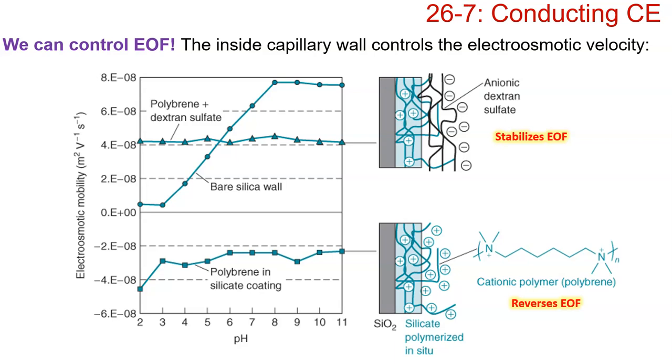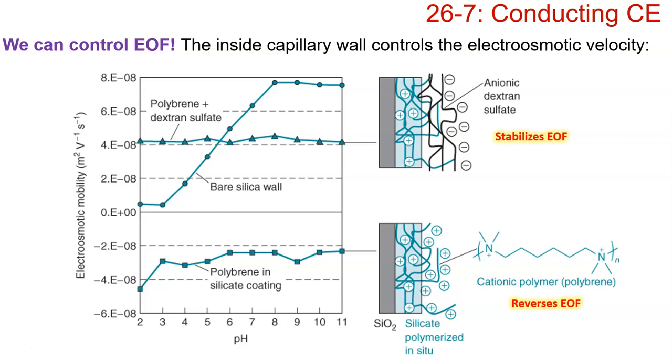But if we want to control that, we certainly can. We could potentially slap on a positive cationic polymer that would reverse the EOF. That is on the bottom right. So we could do that. And that would mean that we would have the detector going the other way, which is easy to do. We could just swap out the electrodes. But that would mean that our negative things would come out first, our cations would come out last, and our neutral stuff, though, would somehow still be in a clump in the middle.